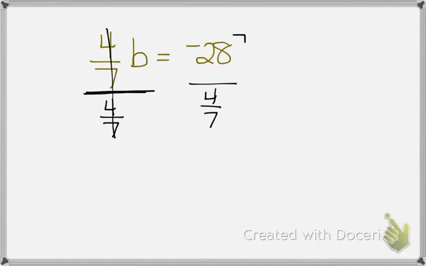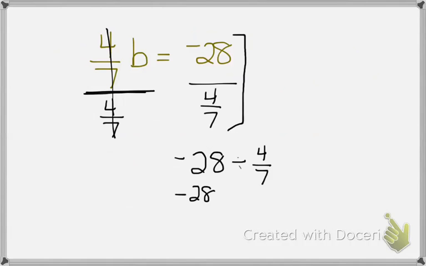Over here is pronounced negative 28 divided by 4/7. Pretend I was yelling this across the pod to Mr. Reyes. Hey, Mr. Reyes, write this on your whiteboard for your kids to see. Negative 28 divided by 4/7. My guess is Mr. Reyes would write it the way I taught him. Yes, he was my student many, many years ago. He would write the problem out horizontally, not vertically. And yes, Mr. Reyes did learn bikini law, by the way.